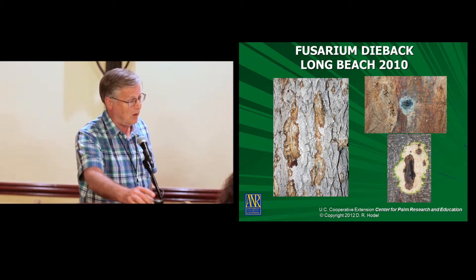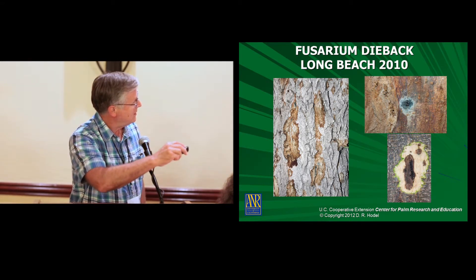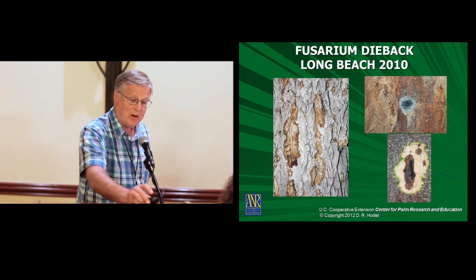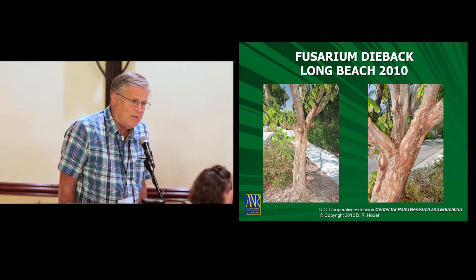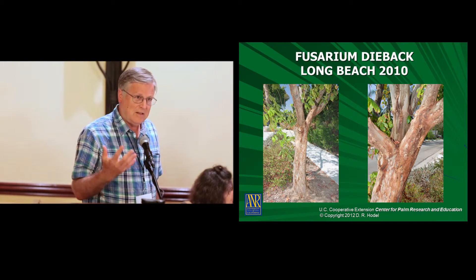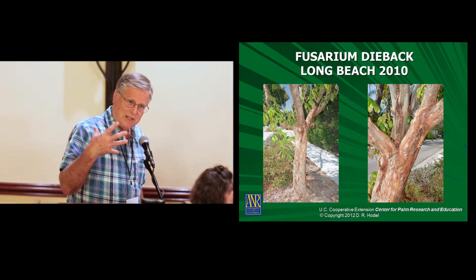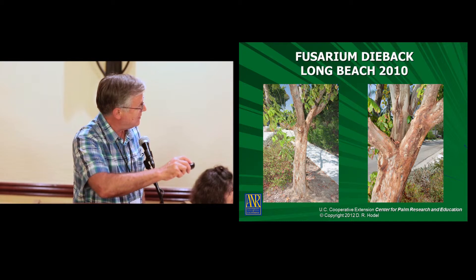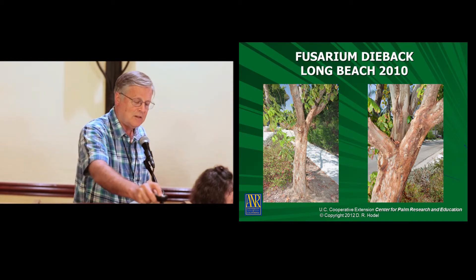These are all pictures of the bark or wood of box elder trees. You can see the staining, and there's an entry-exit hole with a whitish halo or circle around it. Scraping the wood or the bark reveals discoloration. On severely infested trees where the disease has progressed, the bark doesn't even look like typical box elder bark anymore — it's totally discolored and stained, almost like it's been varnished or lacquered. You can also see some discolored, chlorotic leaves. All this staining is caused by the disease and the beetle.